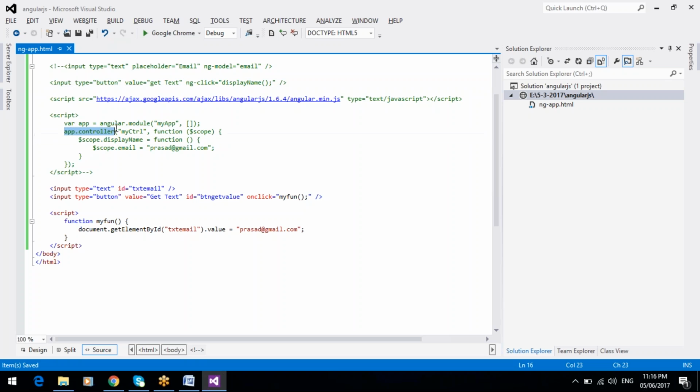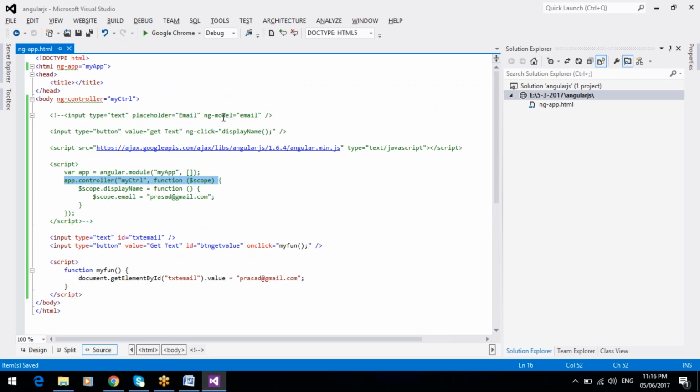We already implemented the controller for the application. To call the scope variables and scope functions in the controller, we compulsorily need to take this scope variable in the function. When you implement the controller, for every controller the scope object is a must.